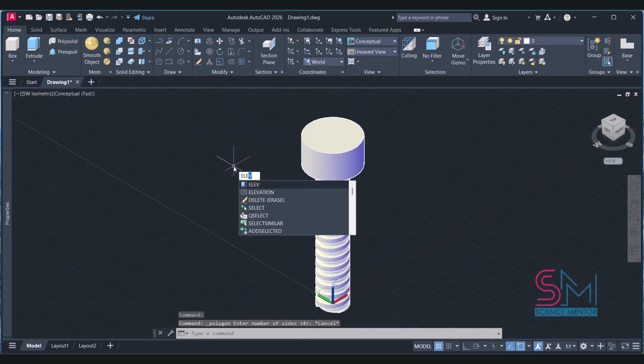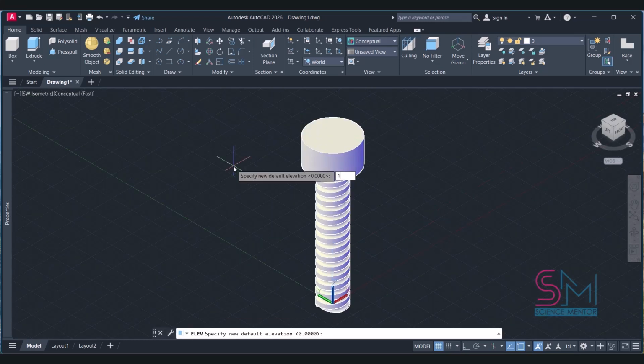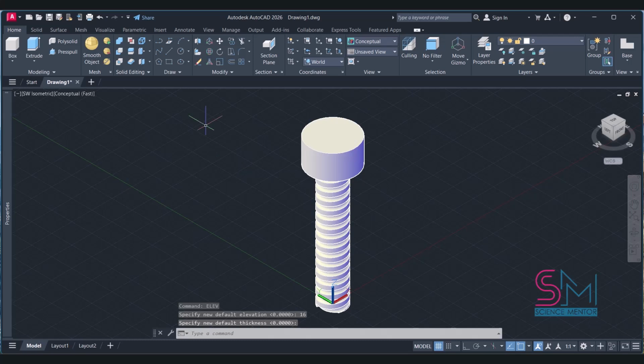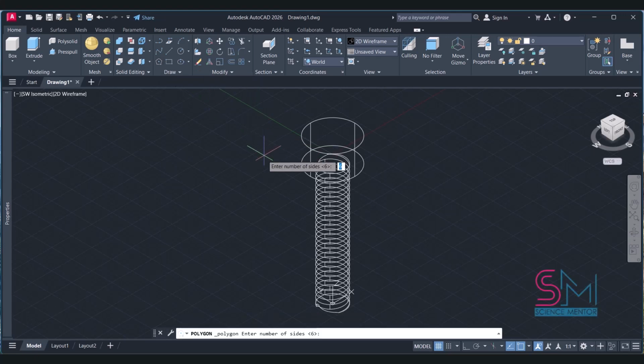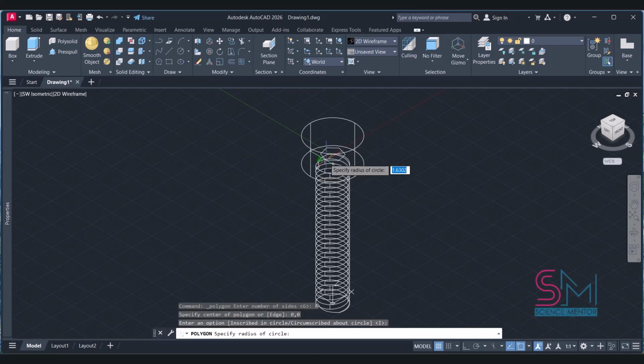Now, for the hex socket, the part where the Allen wrench goes, I set the height to 16 millimeter and draw a polygon using the polygon command. Since it's a hex shape, I set the number of sides to 6.